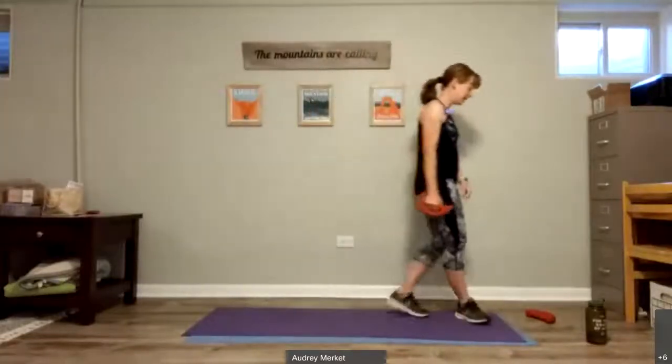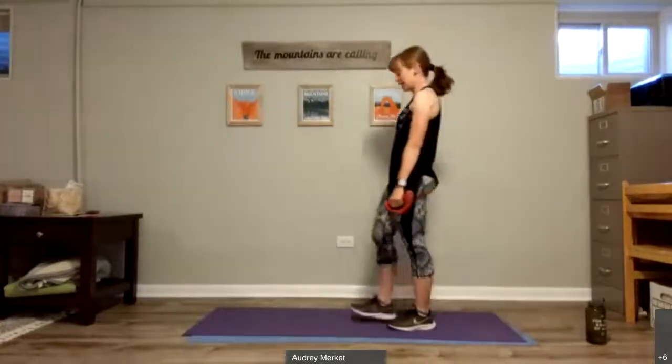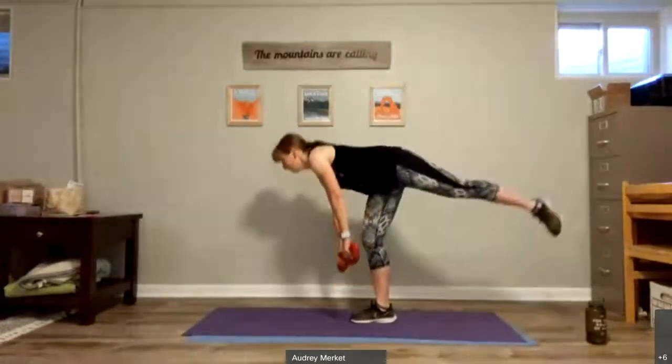Hang in here. Less than 10. And done. Okay, 15 second transition. That next one, though, is going to be that single leg deadlift.